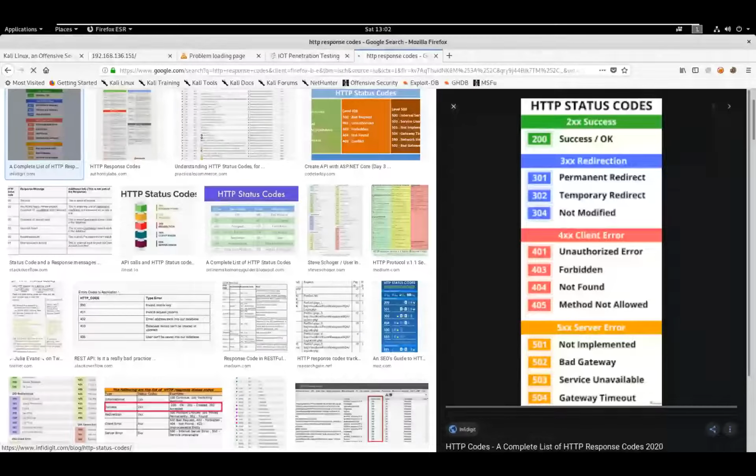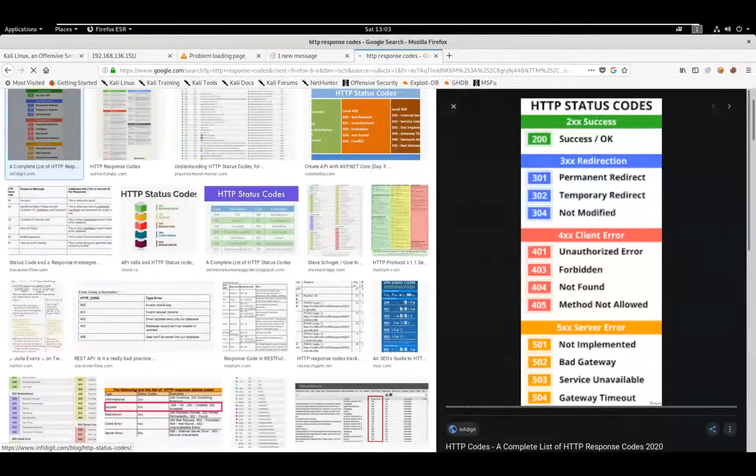So here you can see the 200 series is for success, 200 is for OK. The 300 series of HTTP response code is for redirection. The 400 series is for client side errors. Okay, 404 error is something that you would be used to seeing. 404 is for not found, for pages, for the URL paths that are not valid. Okay, then comes your 500 response code, that is your server side errors.